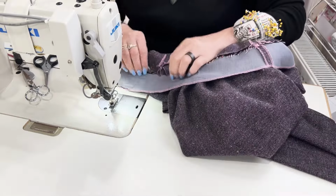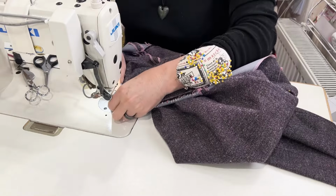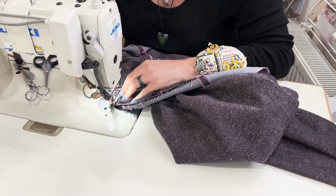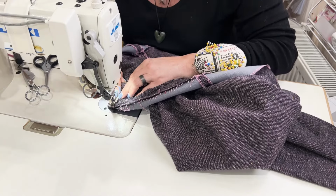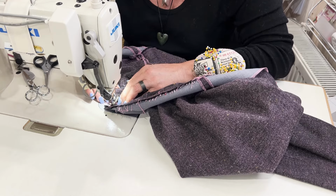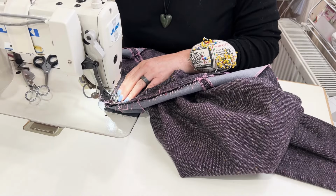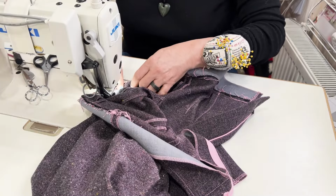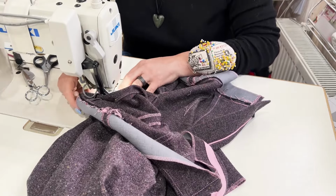All right, now what we want to do is we want to get our V. And so one centimeter down. If I got those notches right. Okay, and down to one. Curl and pivot up to the other side, 1 centimeter seam allowance. Make sure you're doing the 1 centimeter seam allowance.